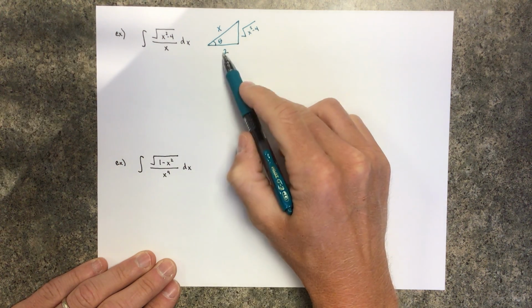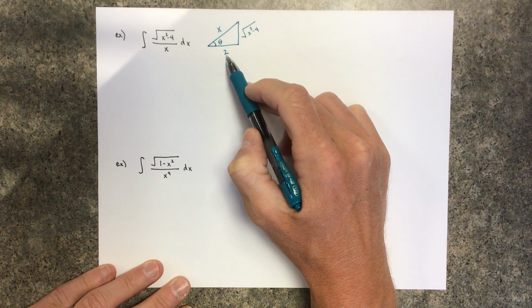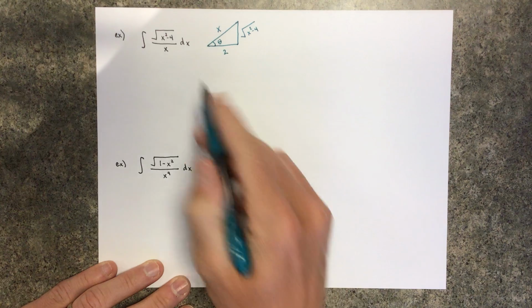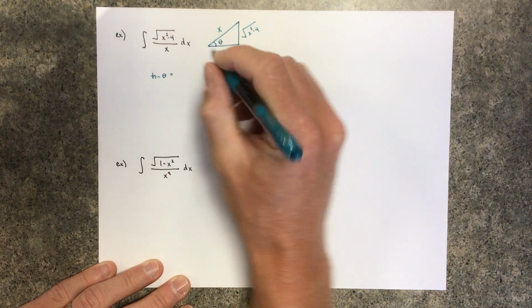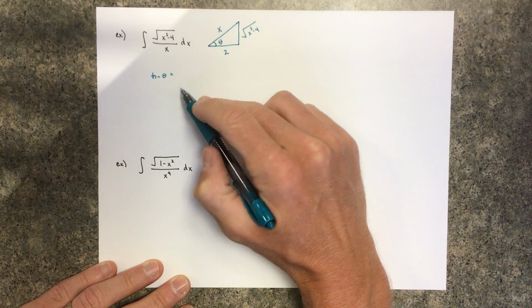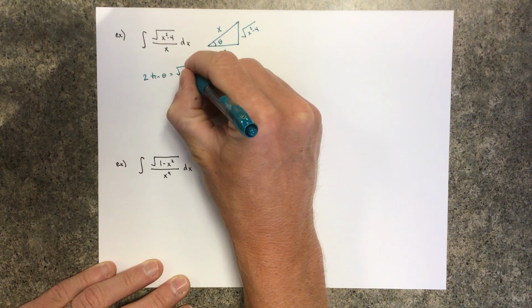Again, we want to relate these two and those two. We always want to relate the variables to the constant. So this one's also going to be a tangent and secant one. This one will end up being a sine and cosine. So then tangent of theta is opposite over adjacent. So this is going to be the square root over 2. I'm just going to go ahead and move the 2 over there. Save me a little writing.